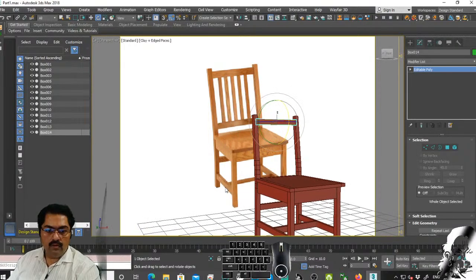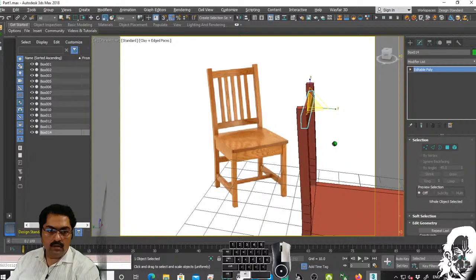Do you think this thickness and this thickness are not the same? So we need to extend.